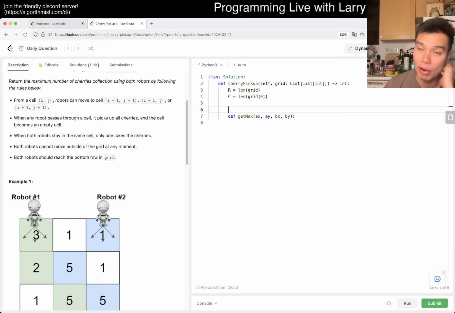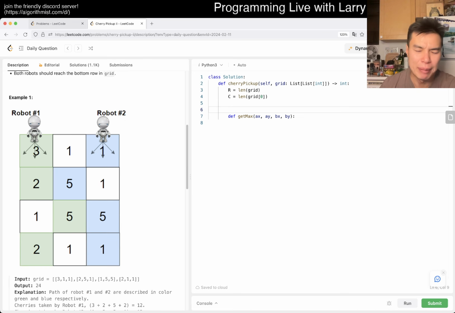Even if you do it that way, it's tricky because you have to keep track of cells that they have taken. For example, in example 1, they cannot both count the middle 5. On the second row you can't really see my mouse, but if they're both in the same place, you only get the benefit once. So that's no good, because you have to remember all the states.